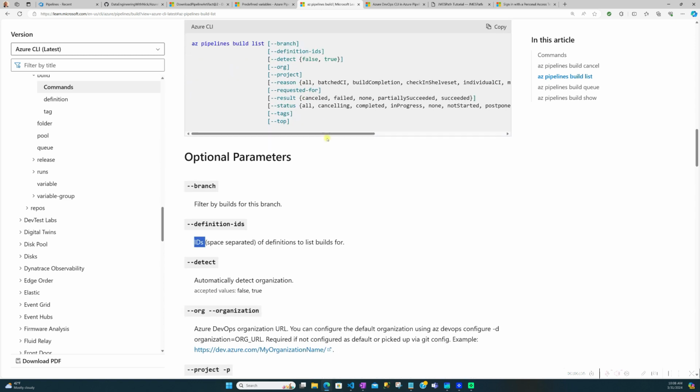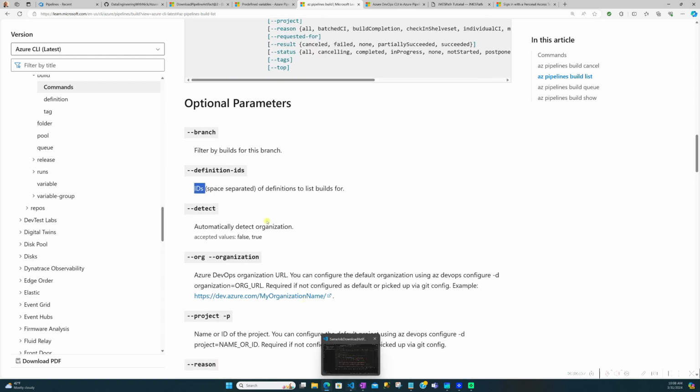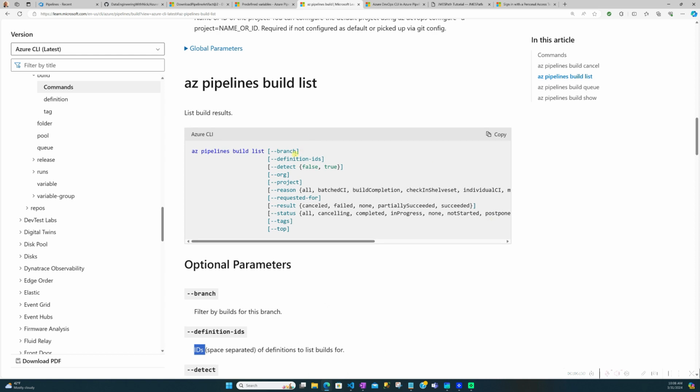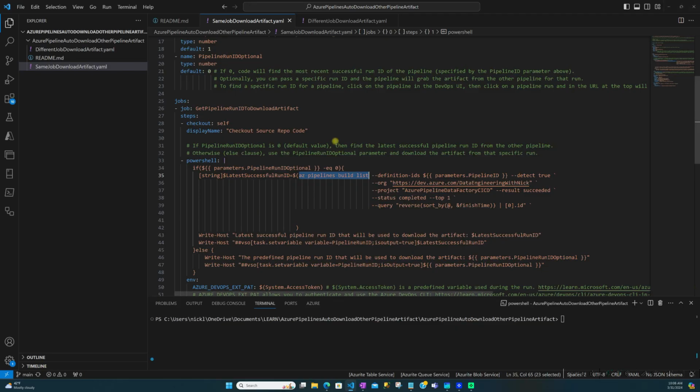If you go in here, you see there are different parameters you can pass in. You can pass your organization, your project, the result, the status of those runs, right? Let me show you what this actually means. I'm passing this az pipelines build list, and it's going to return a list of all the pipeline runs for a particular pipeline that I specify.